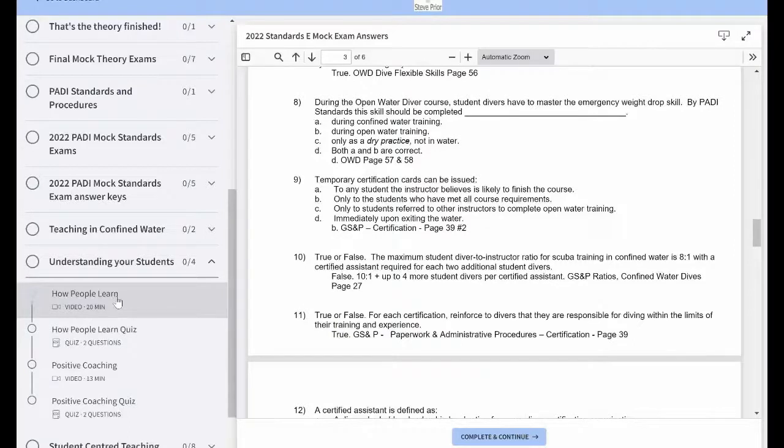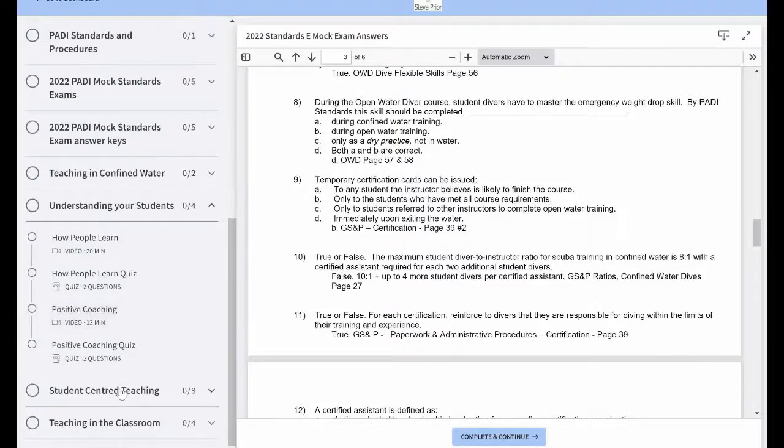So we've got subjects on there, like psychology, positive coaching, which is a really fantastic way of teaching people, correcting mistakes. And it gives empowerment to your students. It gives them ownership of their own learning, and it gives them empowerment as the judge of the success is down to the student. So really it is the next thing here, student-centered training. It truly is explaining how we can make our teaching student-centered rather than instructor-centered.